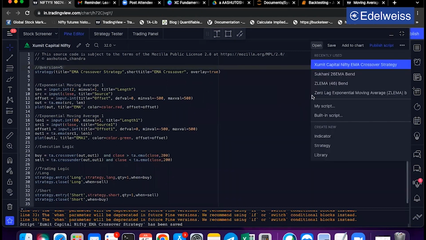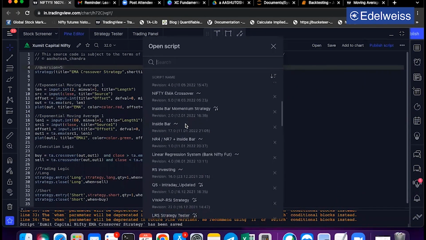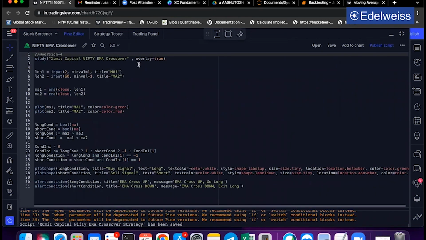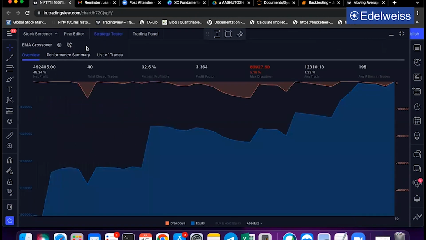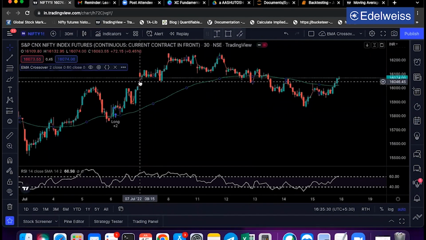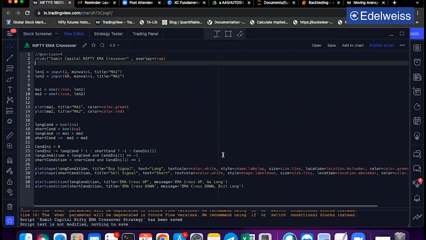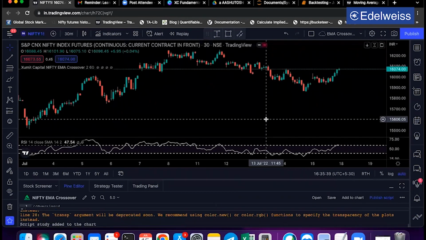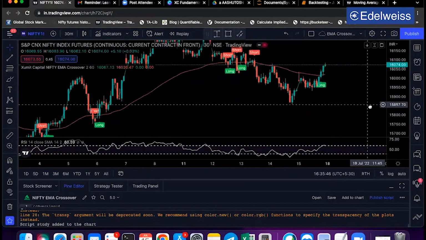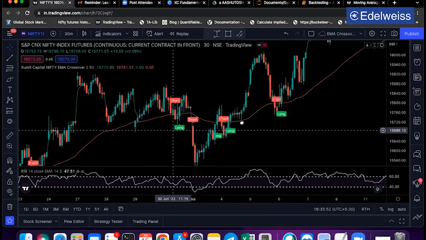So let me see if I have a signal of this strategy. EMA Crossover 260. Yes, I do. Yeah. So अभी जो आपने back testing देखी थी, so I have created a signal for me. So every time I have this condition satisfied for long and short, I get a signal on trading view like this. So trading view tells me where do I need to go long, where do I need to go short, based on the strategy that I had created.